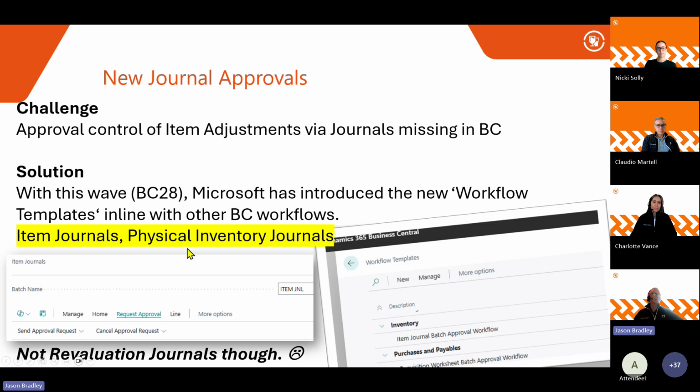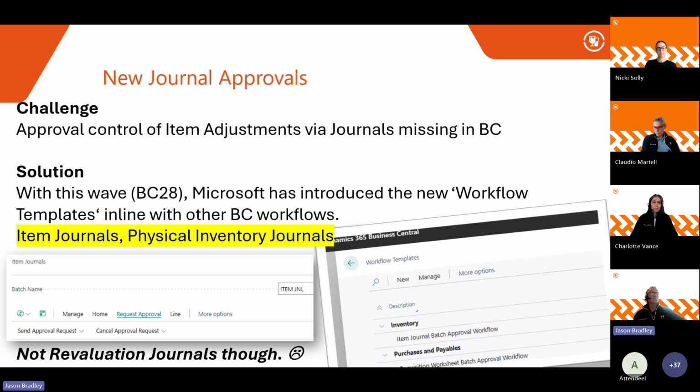So obviously I highlighted 2 journals here, but if you look at the screenshot, it only says 1. The reason is because behind the scenes, it is just an item journal for both of those. If you're doing item adjustments, it's an item journal line, and if you're doing physical inventory journals, it's an item journal line too. So that can manage both.